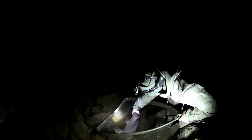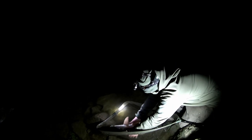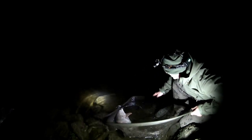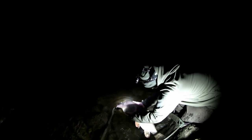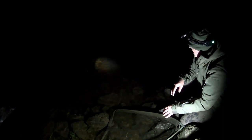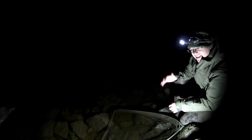Okay, here is the 12 pound fish. Nice fish. All rested up. Ready to go. It will be in a minute when I can get it over the net. There it goes. Excellent.